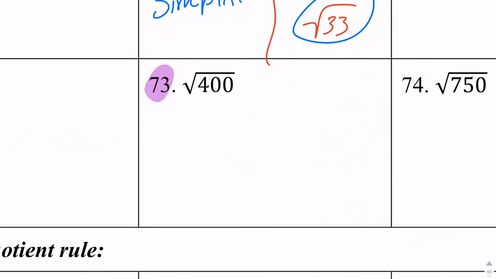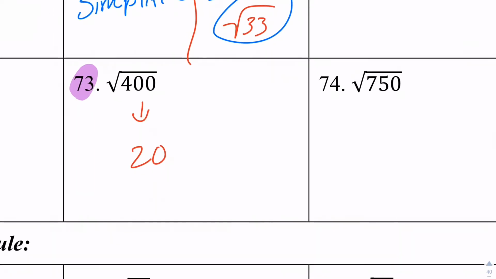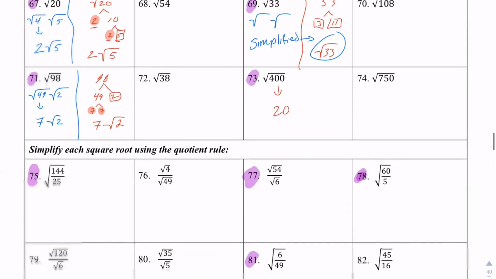So the point here is that 400 is on the list. It's just, my list didn't get there. The square root of 400 is 20. So take your calculator and check the number to see if it's a perfect square. Like, you would check 750. It's not. 750 is not a perfect square, so you're going to have to do one of the two methods there. But you would start by making sure it's not a perfect square. So there's your two different methods. I'll show you them again here in a little bit.